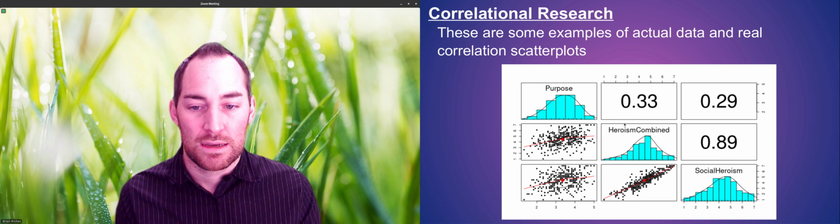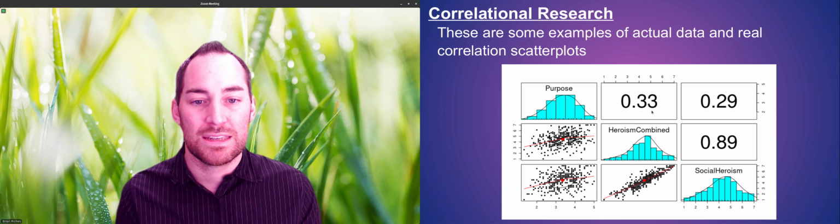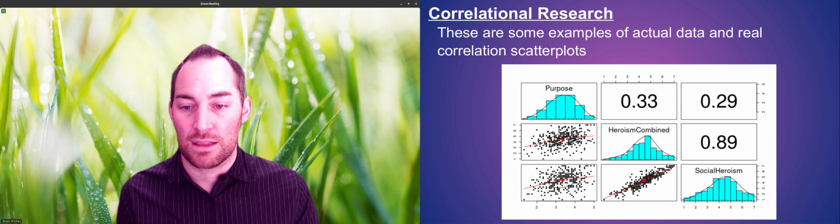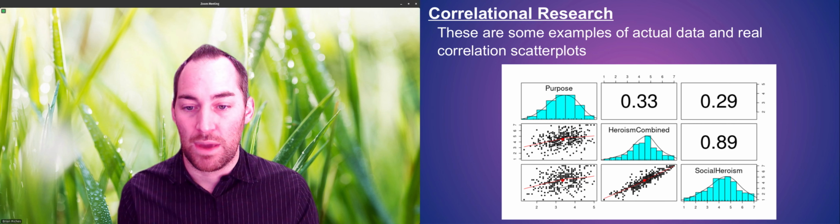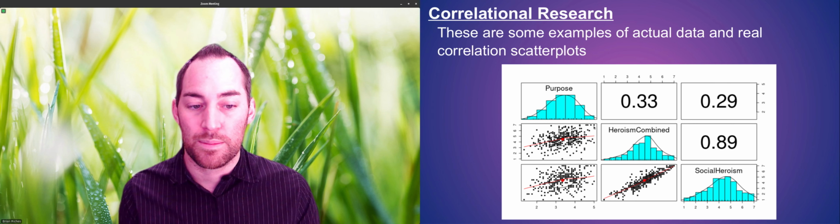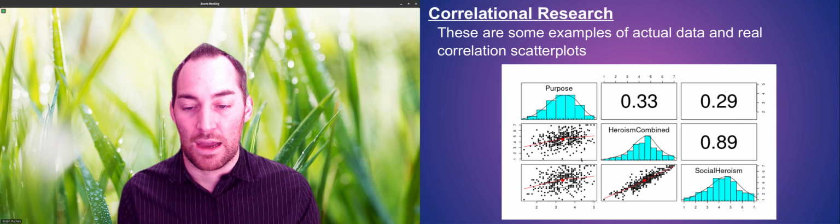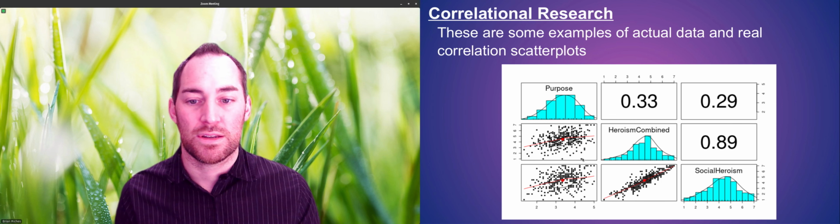Then we can look at heroism and purpose. You see, it's not a really strong correlation here. It's 0.33. It is still positive, but it's not a very strong relationship. So here you can see there's a lot of variation around this line of best fit. We do have some people who scored high on heroism and high on purpose, but we also have this person who scored pretty low on heroism and pretty high on purpose. This person scored in the middle on heroism and very high on purpose. And then here we have someone who scored low on both. You can see there's kind of a trend this way, but then we have this person who scored really high on heroism and really low on purpose. Right? So it's very spread out.